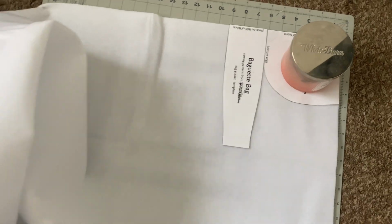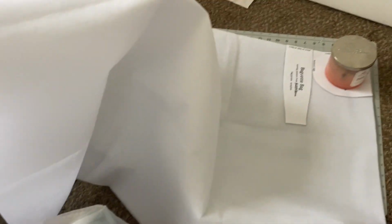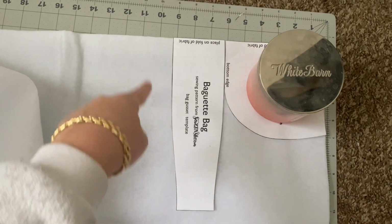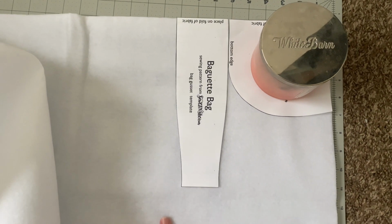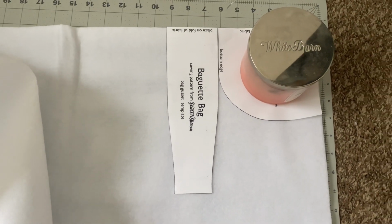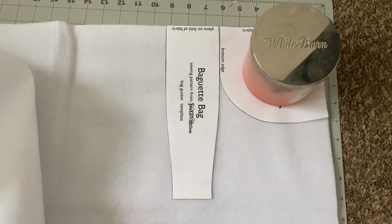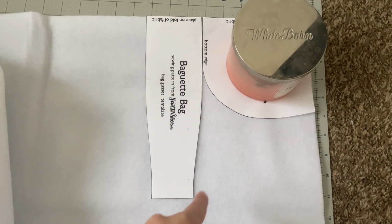So now onto the interfacing, which is this big sheet of fleece essentially. And so I laid my pattern pieces out and I'm just going to be cutting along the edges. I think that there's already seam allowance built into this, but I'm about to find out when I actually start sewing. But yeah, I'm just gonna take my rotary cutter and then cut around these edges.